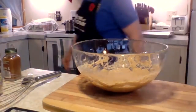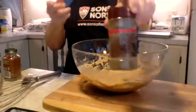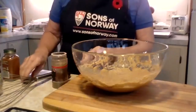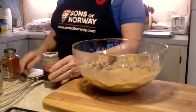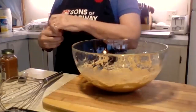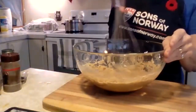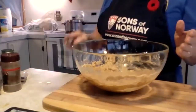And actually, I didn't put the pepper out. It's not cayenne pepper, regular pepper. Ground black pepper. Only a quarter teaspoon. Those are all the spices. We're just gonna let this sit and we'll go on to preparing the meat.